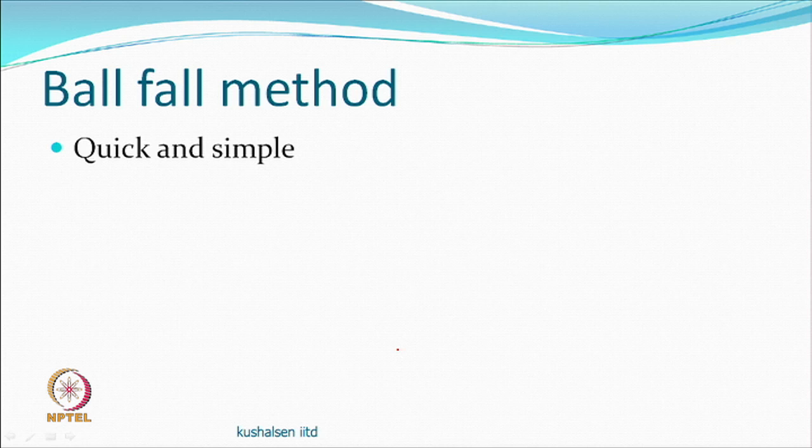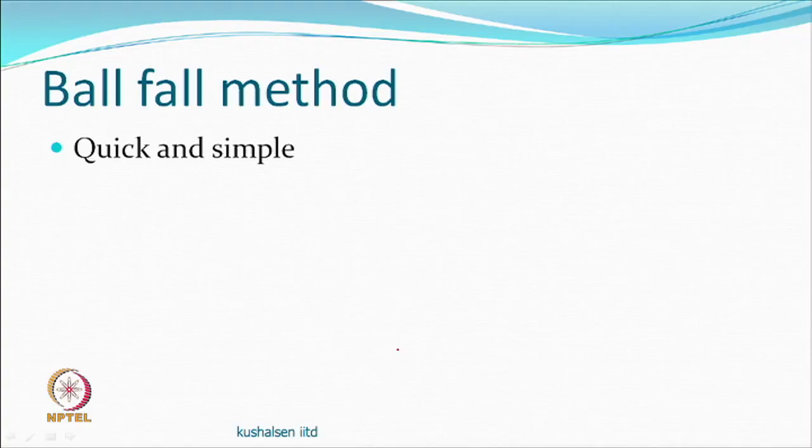So, you take a solution and put a certain amount of steel ball, for that matter, in a jar, and again measure the time required for this ball to move from one point to another point. In the capillary it was the solution which was moving. Here the solution is not moving, the container obviously does not move, it is the ball which is moving relative to each other, and therefore there is resistance, and therefore there is going to be some time difference based on the viscosity, and then you can correlate that as well.